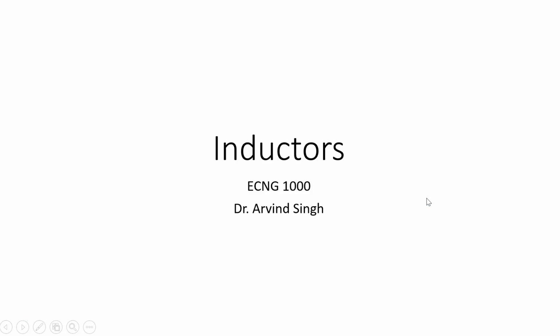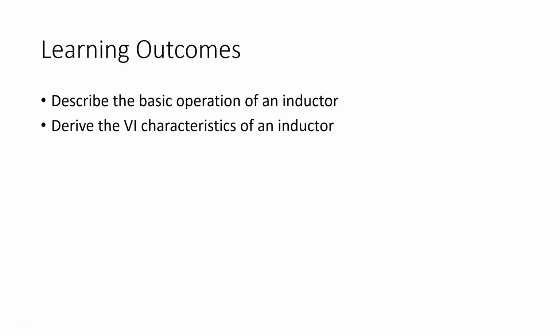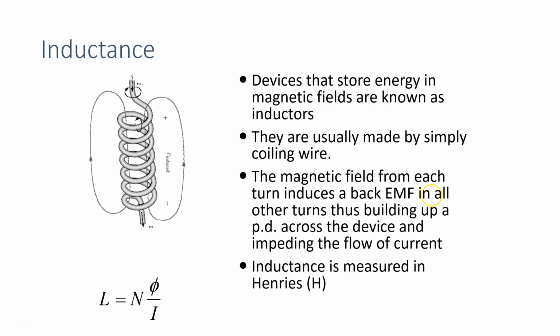Hi everyone. Today we are going to look at inductors, and particularly the basic operation of the inductor, and describe the VI characteristics, just like we did for the case of capacitors. Now, an inductor is basically a device that stores energy in a magnetic field, whereas if you remember, the capacitor stored energy in an electric field.